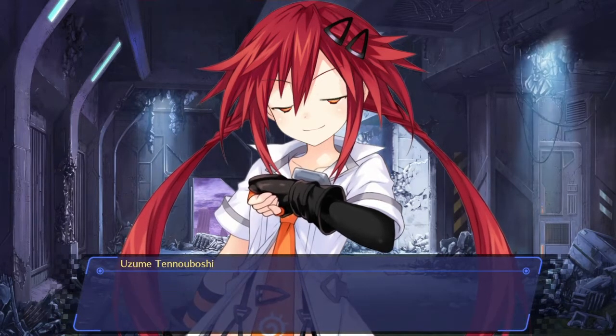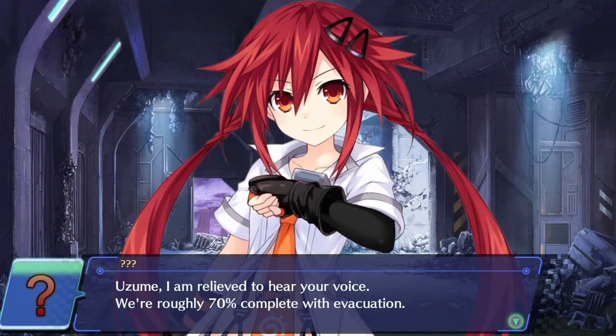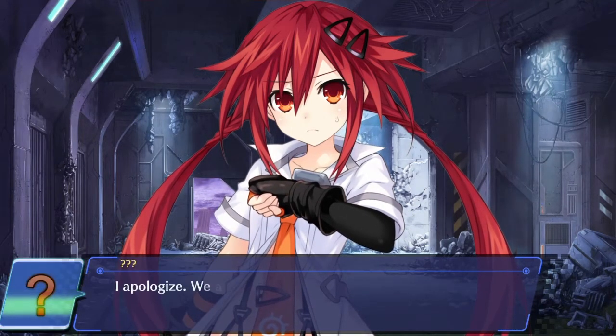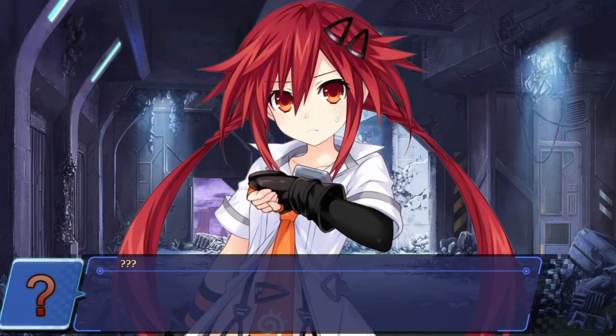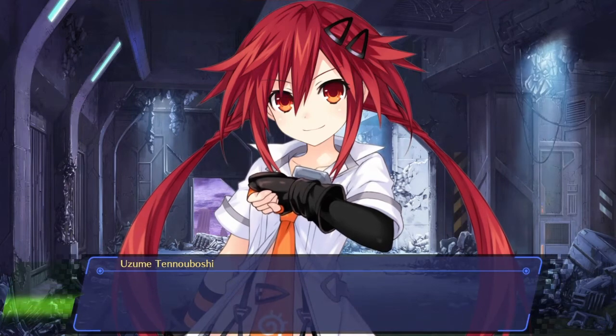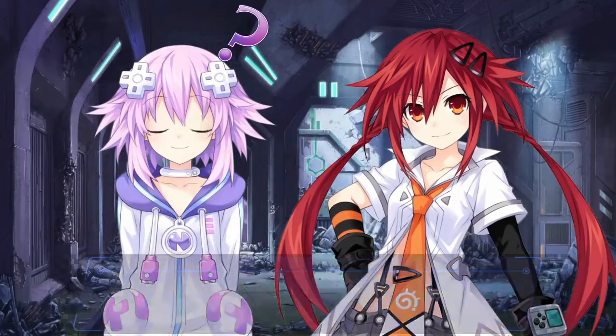What's the status on the evacuation? Uzume, I'm relieved to hear your voice. We're roughly 70% complete with evacuation. Still a lot left, huh? I apologize. We are moving as fast as we can. Don't sweat it. Just make sure everyone gets out of there safely. Understood. Be careful out there, Uzume.